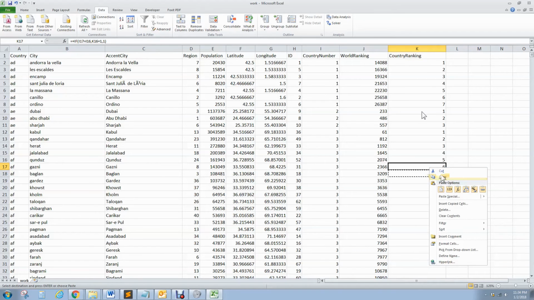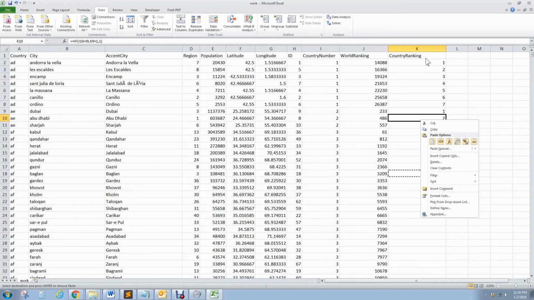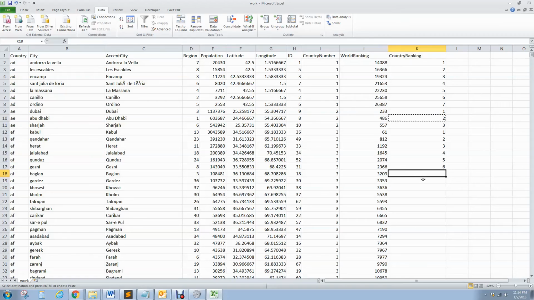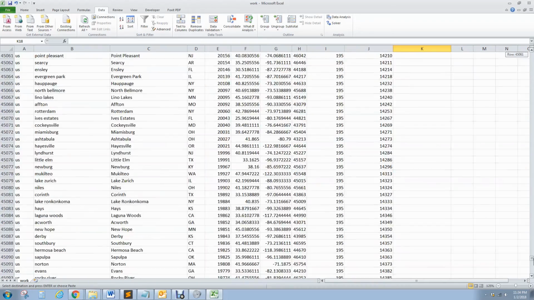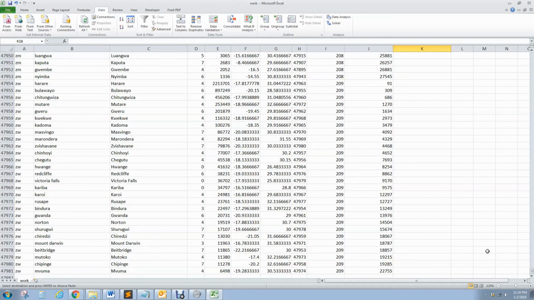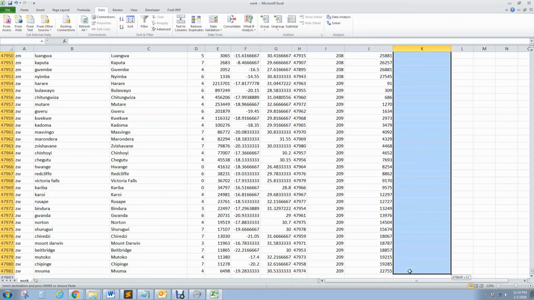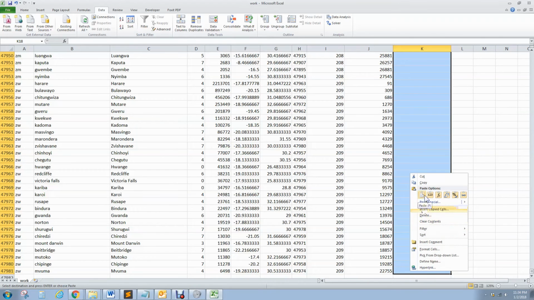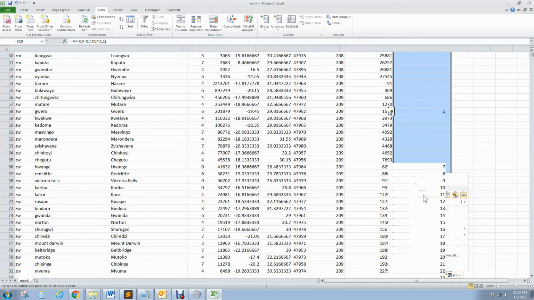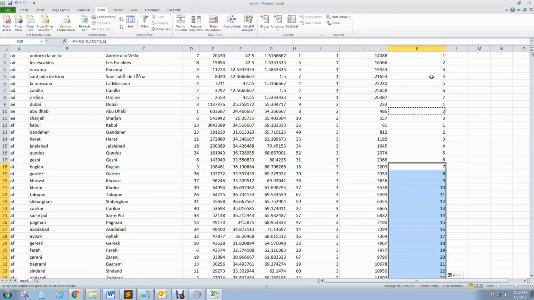Now I can click on any of these except the first one, and I can click copy. And I click on the first cell, go down to the bottom, and holding the shift key down, I click on the last cell. I'm going to go ahead and paste.